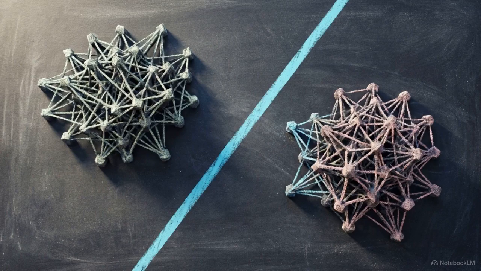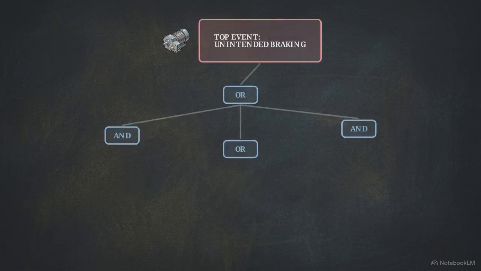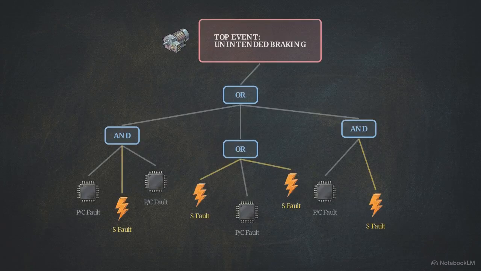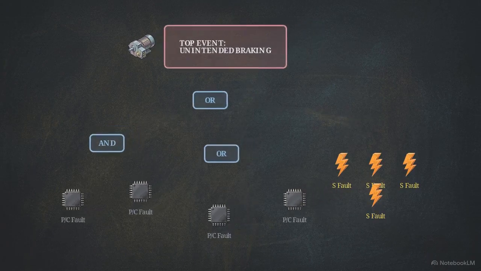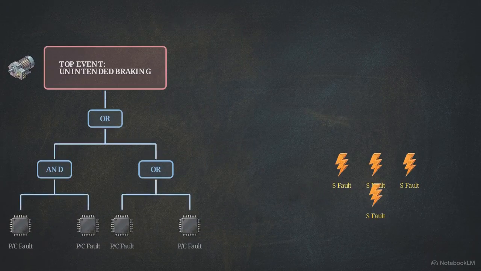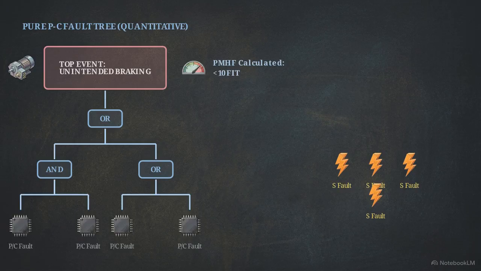To resolve this mathematical trap, leading automotive suppliers use a structural strategy known as divide and conquer. They take a necessary step. Analysts completely strip all secondary fault branches and environmental variables out of the quantitative fault tree. What remains is a pure PMHF fault tree. It is a streamlined logic model containing only independent physical hardware failures and clear logical signal paths. With the dependency variables removed, the probability calculation resolves accurately.